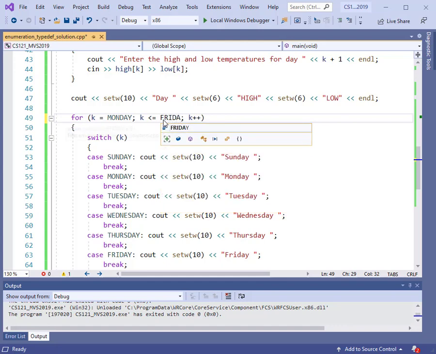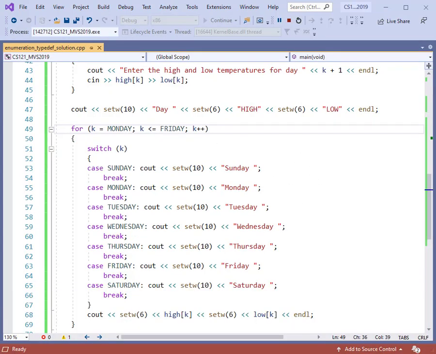So this then is very readable. I've just changed from Sunday to Saturday, and I'm going from Monday up to Friday. So it's very easy to do this, and it's very readable when we do that. So we don't have to remember that 1 is Monday and 5 is Friday. We don't have to remember those indices. And now this will also print out the table Monday through Friday. So let me show that to you.